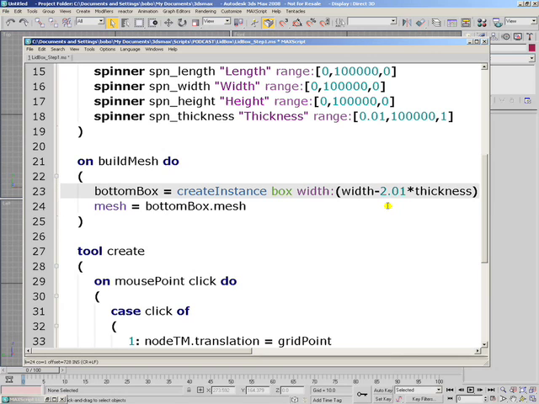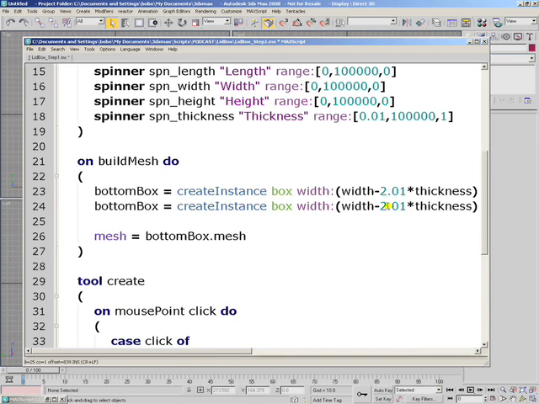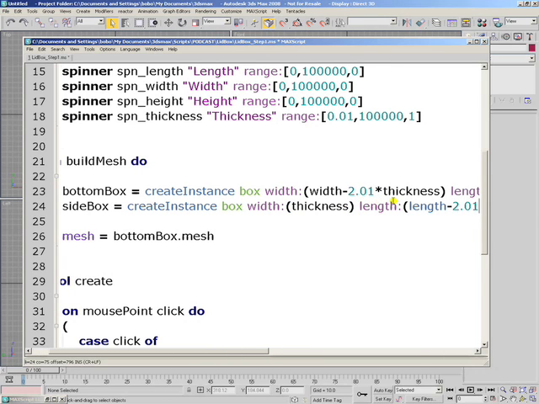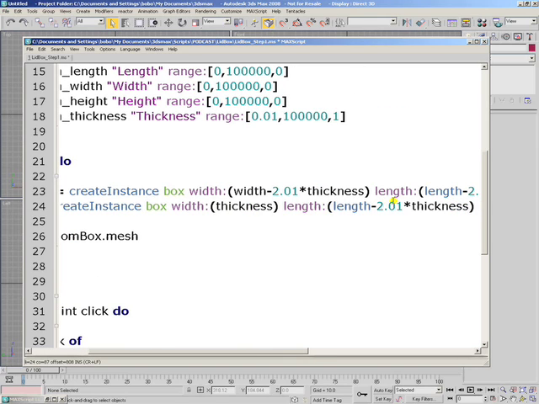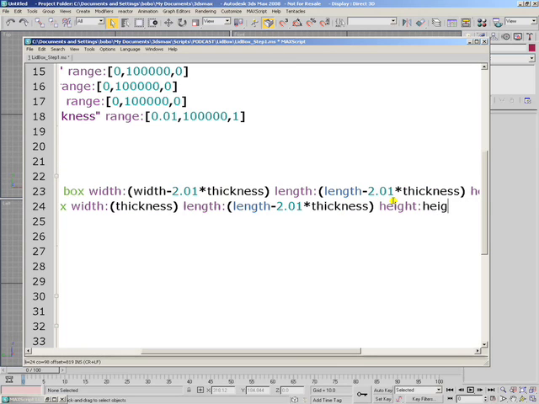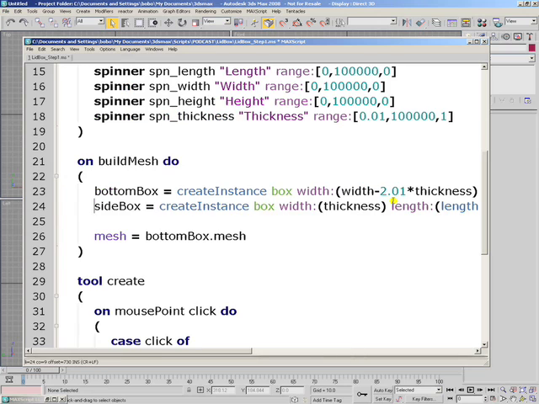We will also create another instance of a box which we'll call side box. In this case we will use the thickness itself as the parameter. The length will be just the same, and the height will be the actual height of our complete box, the new parameter that we just added.